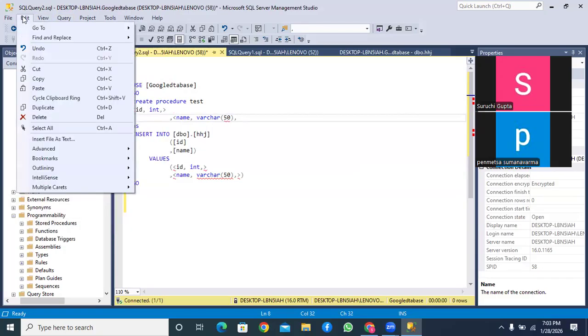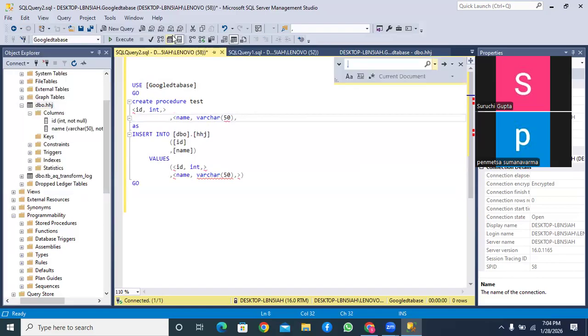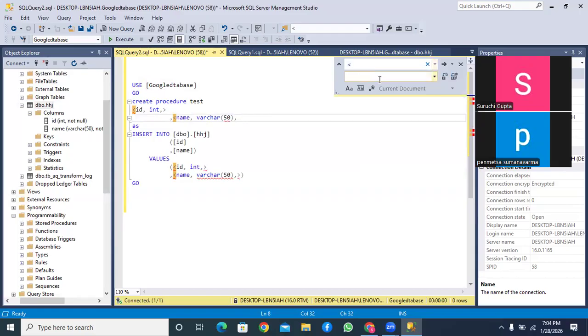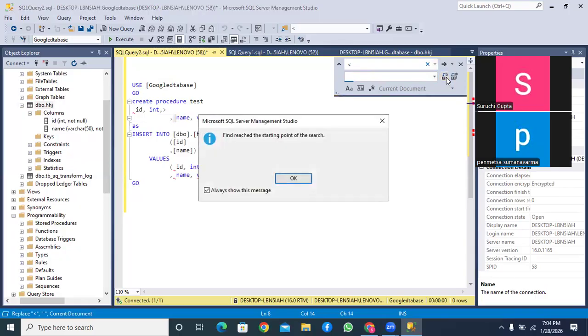Then go in here, quick find. Then you do this. It is finding here now. So quick find and replace. You do this, just put space here and it will replace all. See, it is replacing.